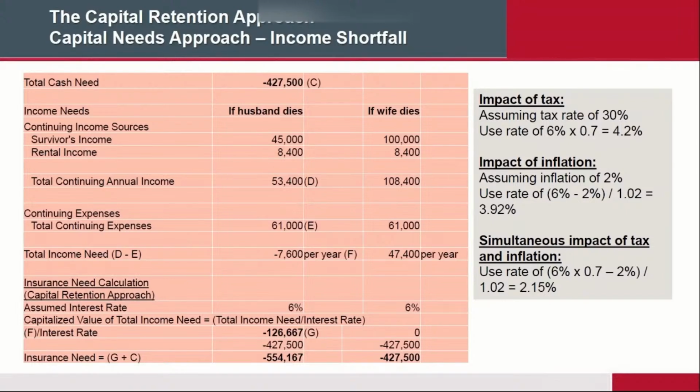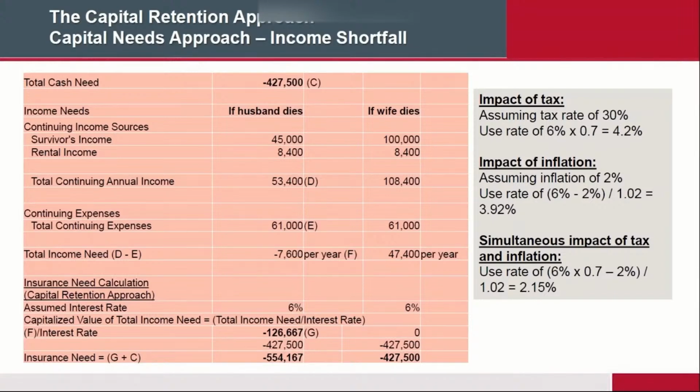You'll notice that the estate tax is the same regardless of whichever one dies. See, that doesn't change because let's face it, whichever one dies, we want the estate to be taken care of. So whether the wife dies first or the husband dies first, the estate debt is going to be the same anyway. So that's why you'll see that the $427,500 remains the same. So the only real variable is who dies. Okay, so if the husband dies, we use his wife's income as continuing income. If the wife dies, we use the husband's income as continuing income, and we go ahead and do what we need to do.